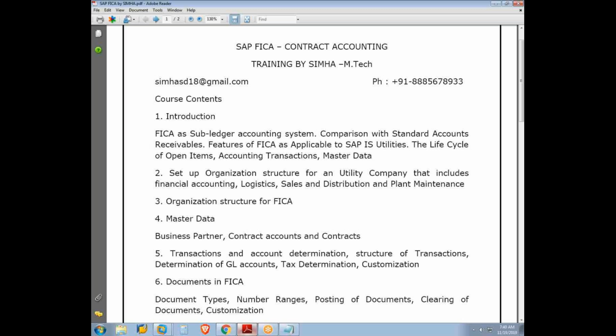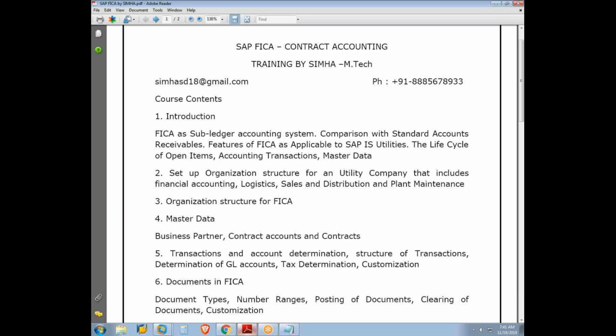Basically, contract is a specific master data that we capture in ISU as a subsequent action of the move-in process. When the move-in happens for a business partner in a particular premise having a particular connection, the move-in document will be created. As a result of move-in, the system will prepare a contract. The contract is basically division-specific data. That means the partner is moving in and thereby going to avail the connection of electricity.